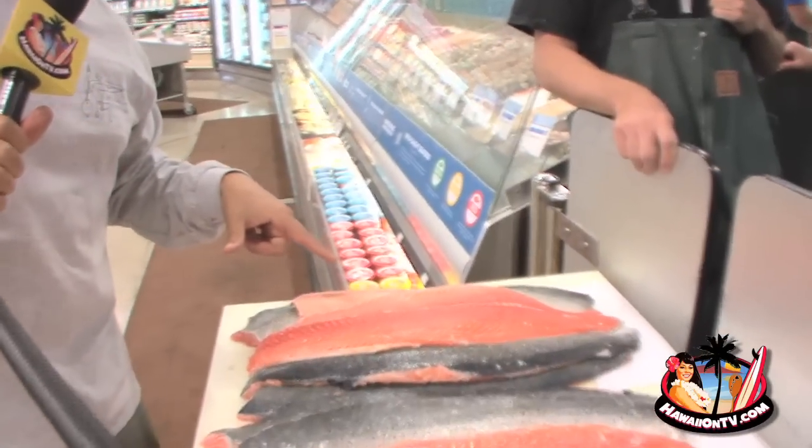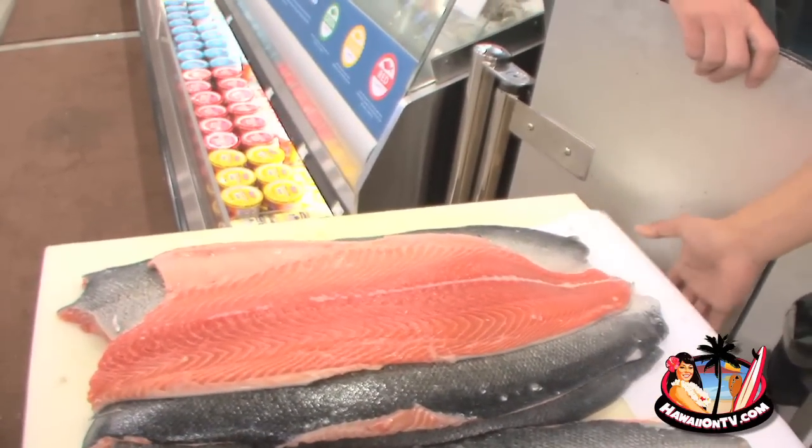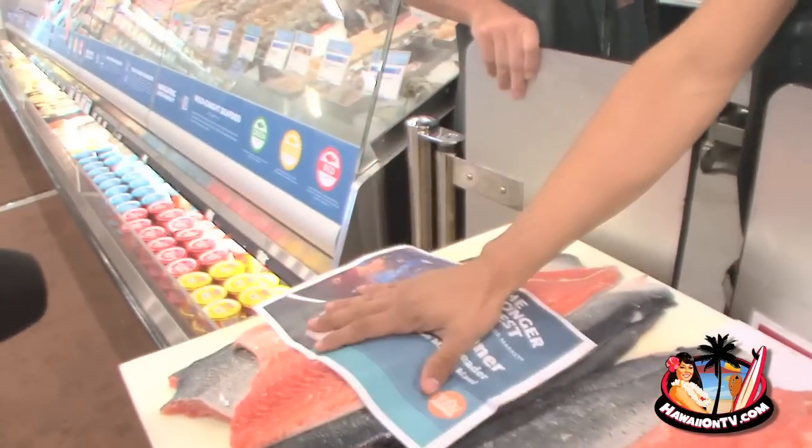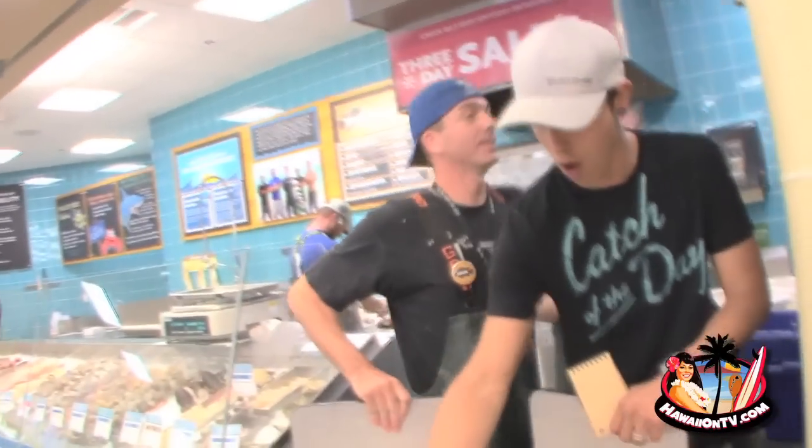The winner, as far as yield, is going to be April Vasquez from Kahala. This is Kenny Martinez-Bergmeyer of HawaiiOnTV.com. Since I am the judge, I think I'm going to have to go with this beautiful piece of salmon. In the unveiling — whose is that? It is Mr. Josh Connor of the Maui Mall Whole Foods Seafood. Well, it looks like a tie so far. Glad to have stayed in this contest with the good-looking fillet, but now it's down to the interview.